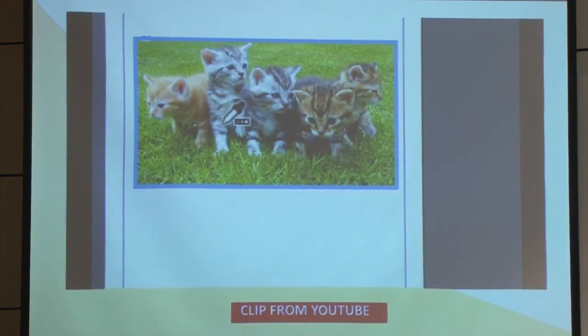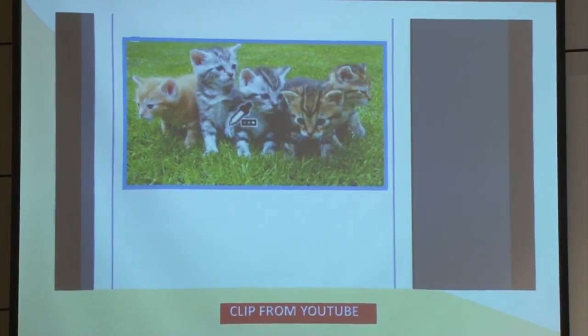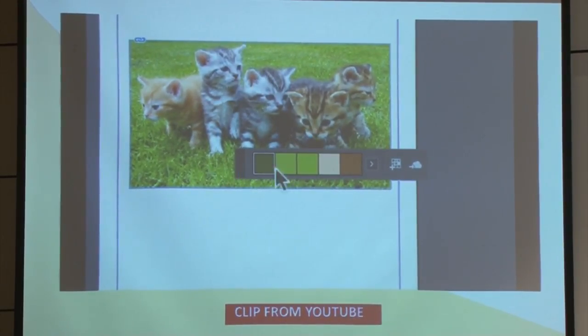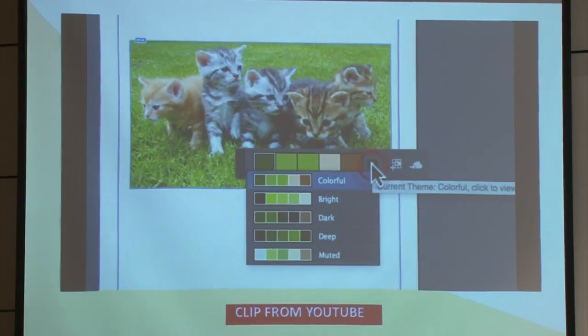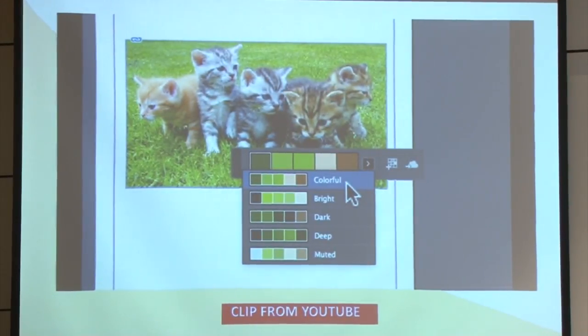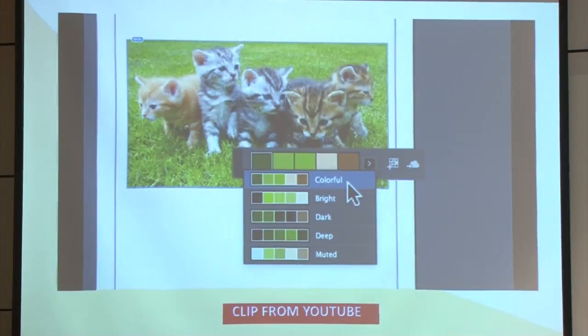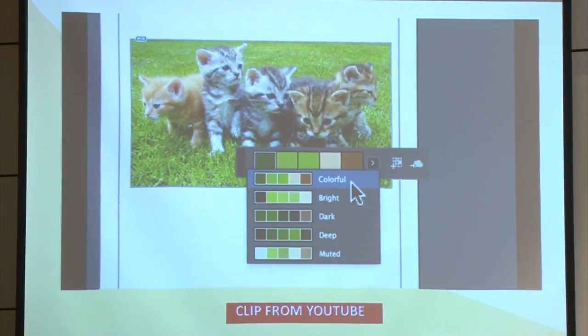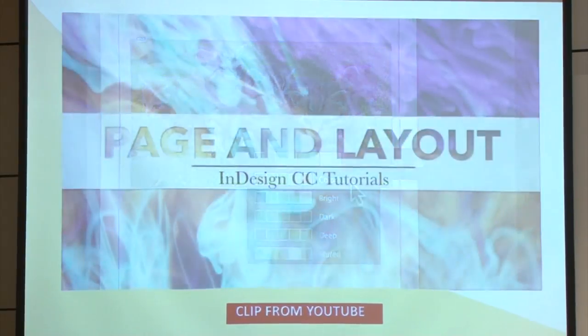So I've selected the color theme tool. Boom. And what it's done is it's created a color palette. So I can go ahead and see colorful here, bright, and there are different kinds of moods for the colors that they have chosen for us. And these are just simply suggestions, based off of your document. And if you are just looking for an easy way of finding some colors that are going to look good in your document, these are going to be color palettes that are automatically pulled from this photo.